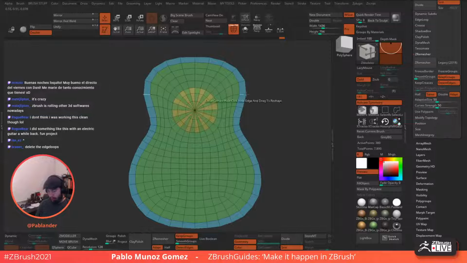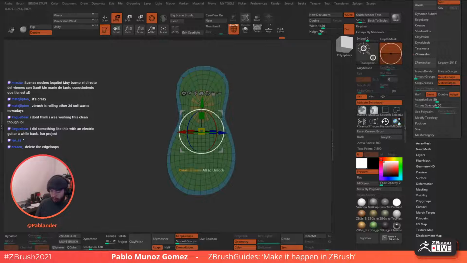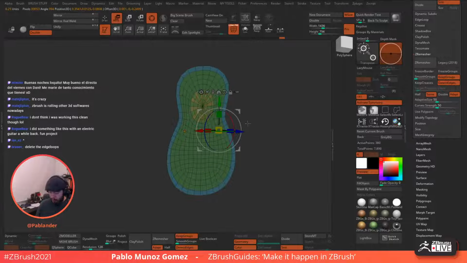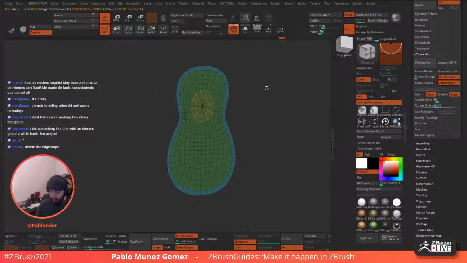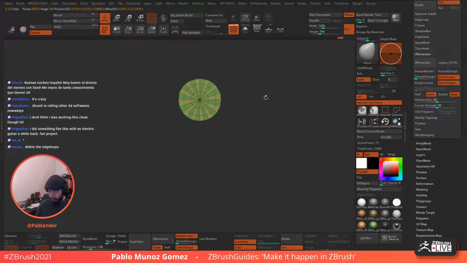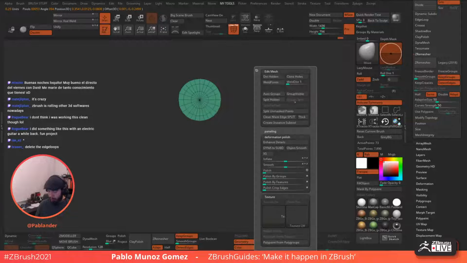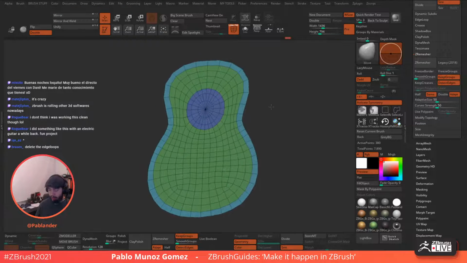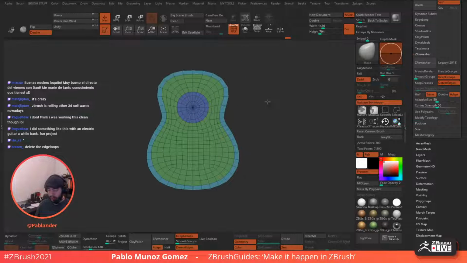So something like that. Use the Gizmo 3D again to make sure this is flat. All right, and just to keep it simple, I'm gonna give it a single polygroup. All right, so we now have that front of the guitar ready to go.